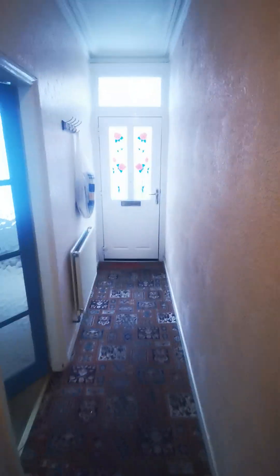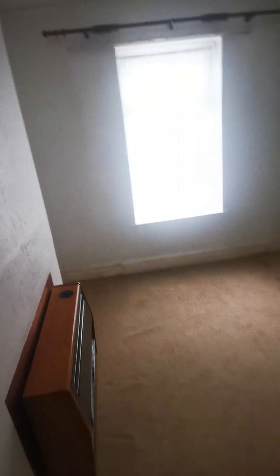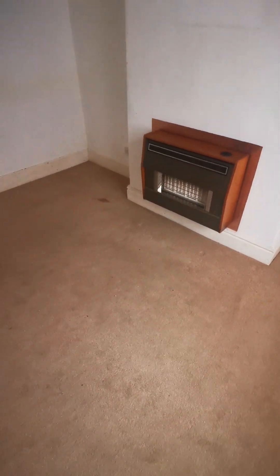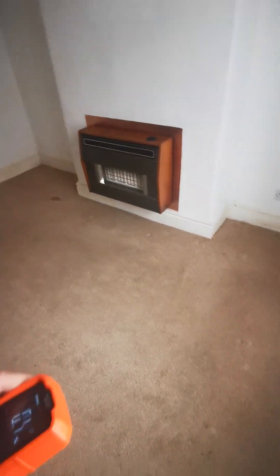The staircase is about 90 centimeters wide and feels quite solid underfoot. In the corridor, everything is wallpapered and the ceiling is plastered with original features. The front facing reception room does have a radiator, which is good. There's also an old gas fire which would need to go. There is quite a lot of damp around the window here, same as upstairs.